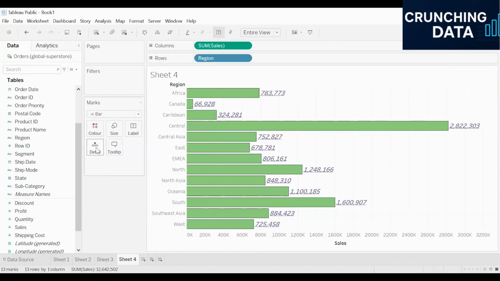After that, I have this detail option. So suppose if I want to show a few more dimensions or measures in detail, I can use this detail option. Then I have this tooltip option. This tooltip option is used to control what is being shown when I hover over these bars. If the labels for these bars were not on, it was very hard to identify what exact amount of data the bar is trying to tell us. In that case, I could have hovered over this bar and it would have shown me that the sales for the Africa region is 7,83,773. But since right now the label is turned on, I can use this tooltip to show me a different kind of measure value over here.